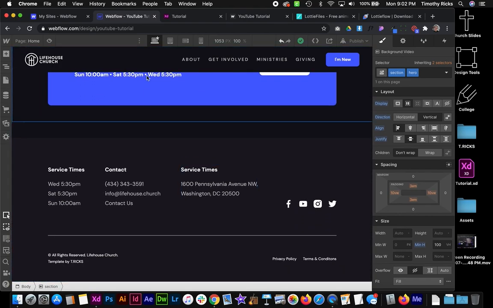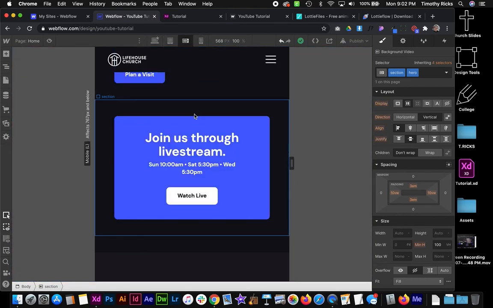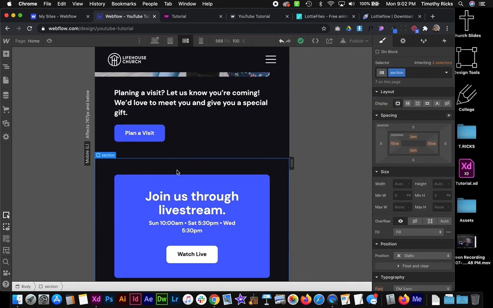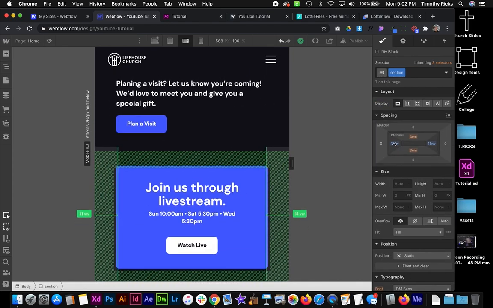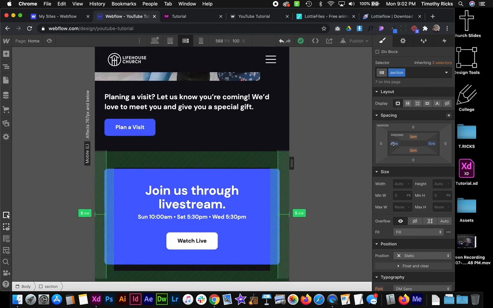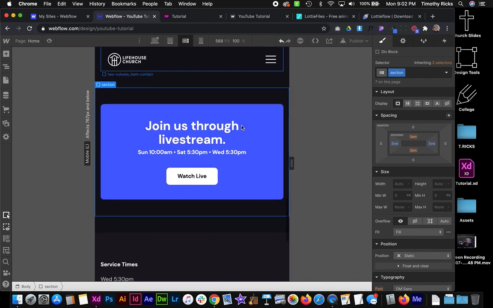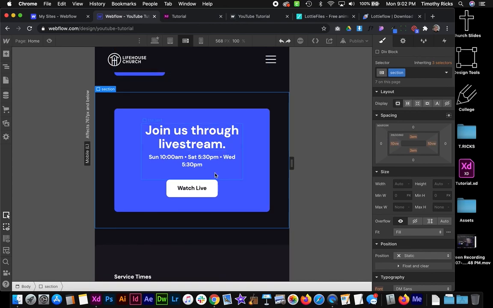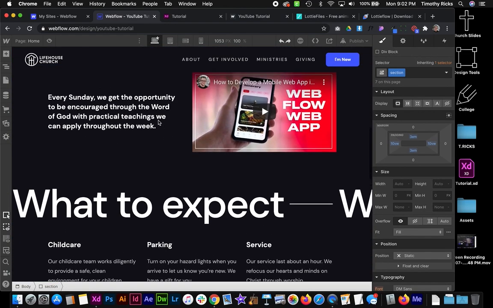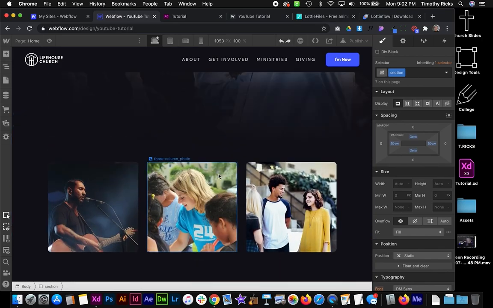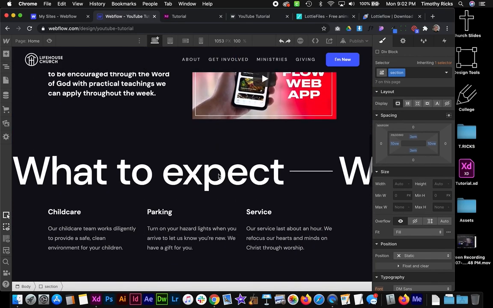And because we're using repeatable classes for all these sections, if we decide to come over here and reduce the space between a section, it's going to reduce the space for all of those sections on that page. So it makes making changes a lot faster, a lot easier. And it makes making things responsive a lot easier too, because we're reusing classes wherever we can.